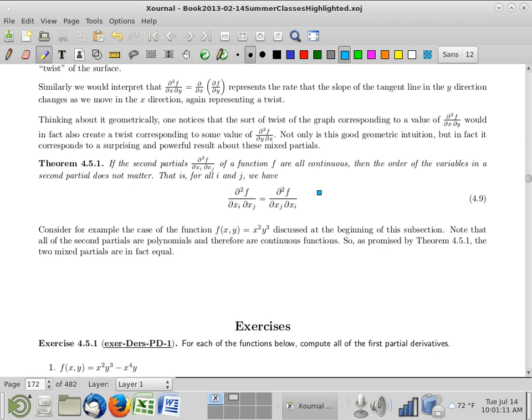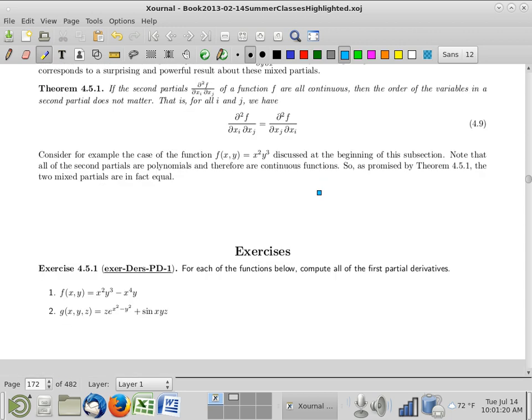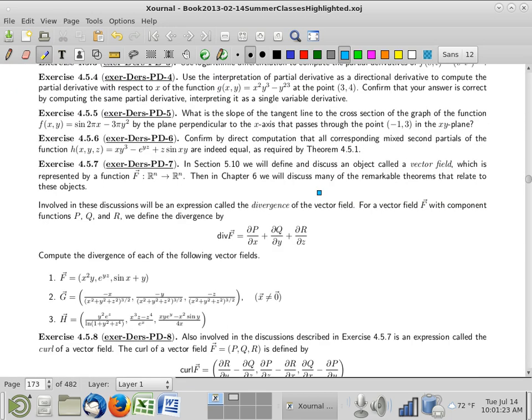But partial derivatives are really easy to write down and really easy to compute. So most textbooks on multivariable calculus actually start with partial derivatives. Furthermore, there are lots of more sophisticated objects that we're going to talk about later on in this course. So in Chapter 6, we'll be talking about something called divergence. It's a very important geometric and physical idea. It's very easy to write it in terms of partial derivatives because partial derivatives are super easy to compute, and it's just really natural to write it this way. There are other ways to write it, but this is really handy because of how easy these partial derivatives are to compute.